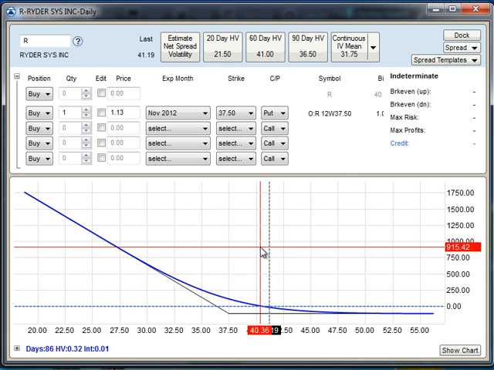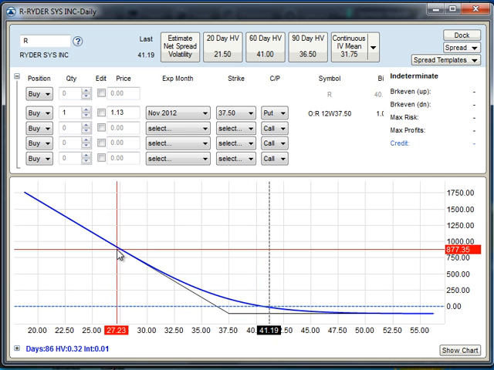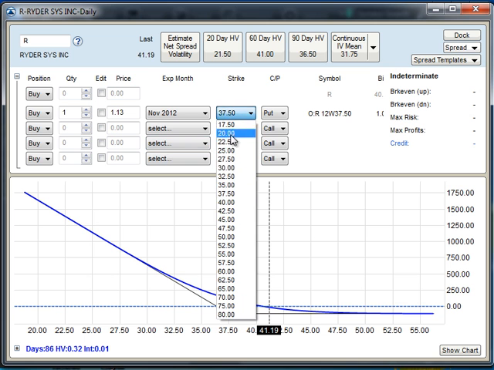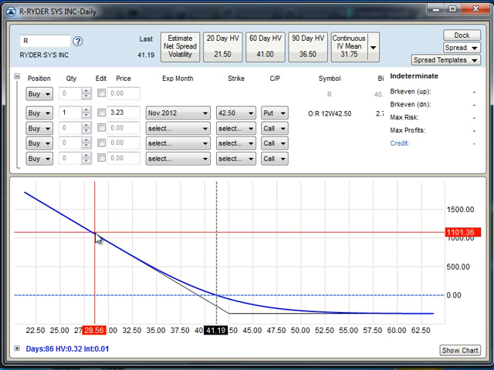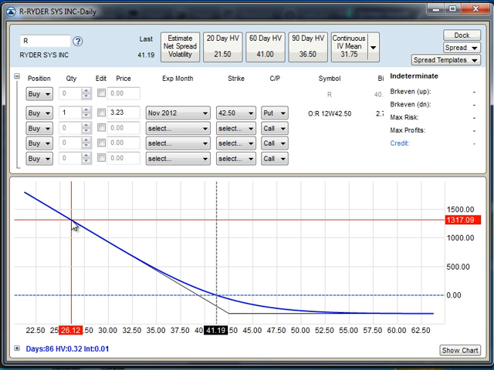Now, the spread is the same. Okay, if this market goes to $27, my option contract's gonna be worth $880. Sure, if I buy the 42.50s and the market goes to $27, which we thought it would, my options contract would be worth $1,300. But remember, you're risking a lot more money by buying the option contract that is in the money.